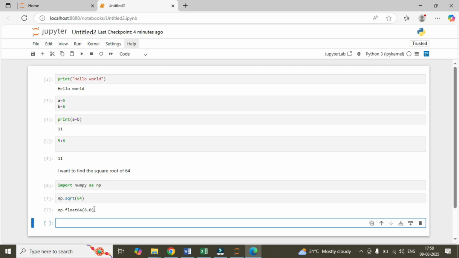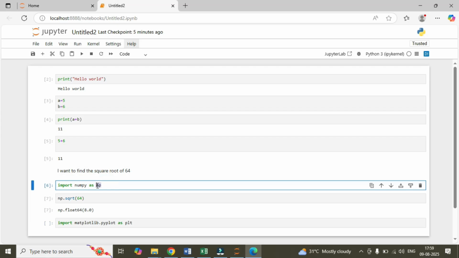Similarly, suppose I want to plot a graph. For that, one of the libraries is Matplotlib. I'll import matplotlib.pyplot as plt. The purpose of "as plt" is that every time I want to use NumPy, I can't type numpy.sqrt in full. These are called aliases. Next time, whenever I want to use the NumPy library, I just call np as a nickname for the library. I can import whatever I want.